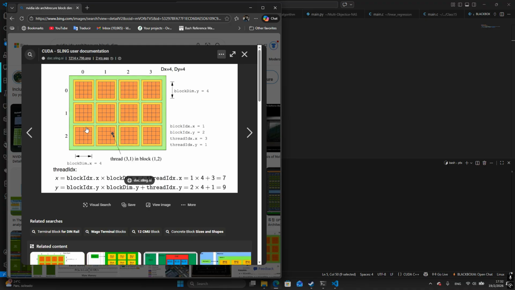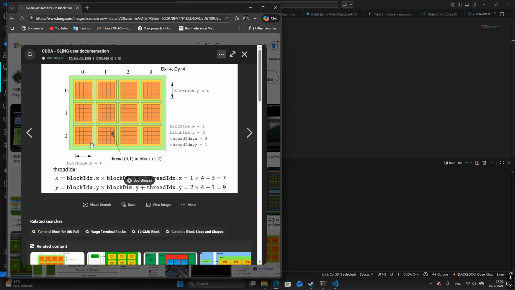These are the blocks, and here we have a block dimension of X equals 4 because we have 4 threads here. The way it will work is that we will have block ID 0, 1, etc. with the block dimension.